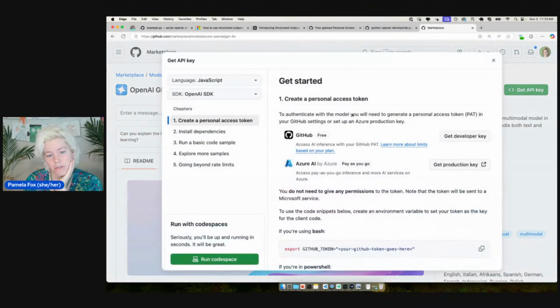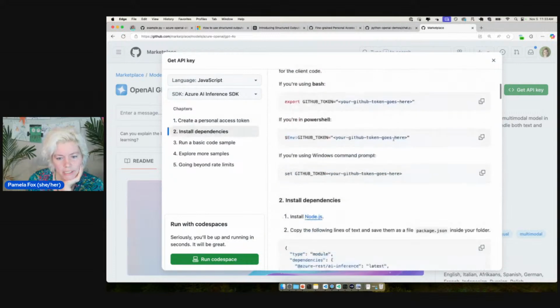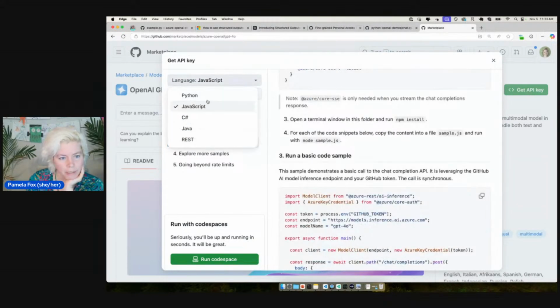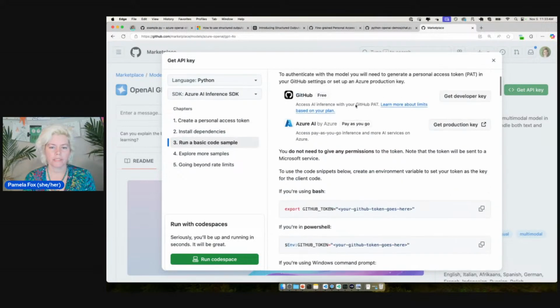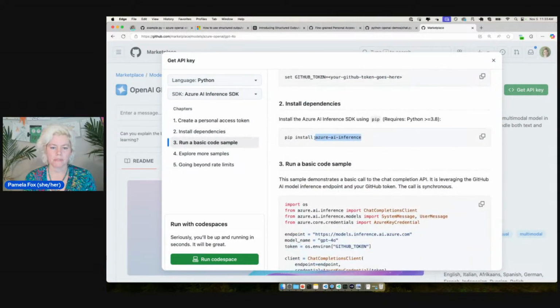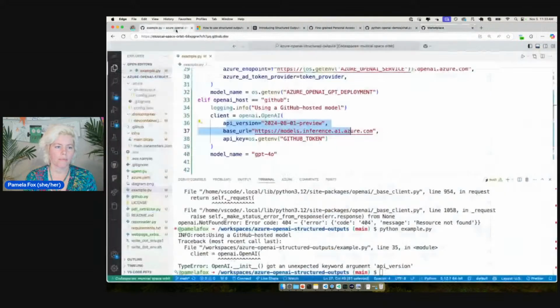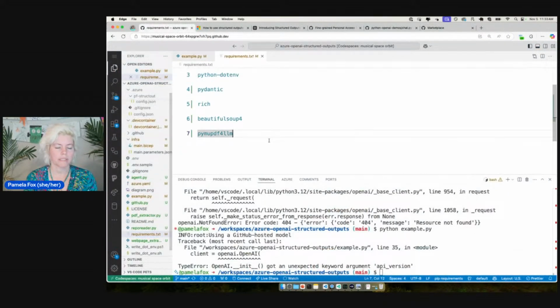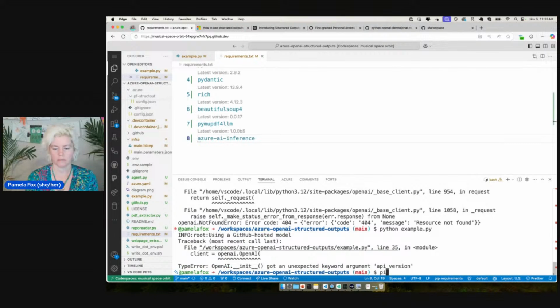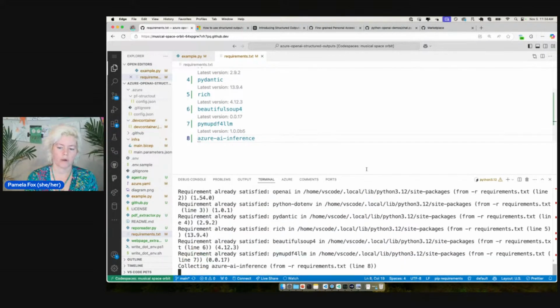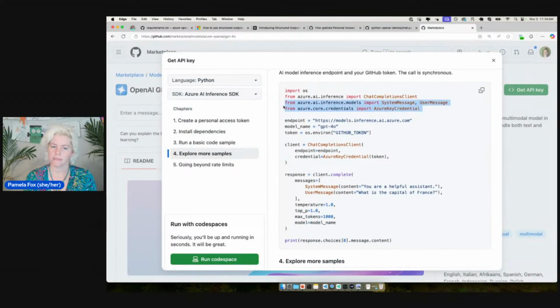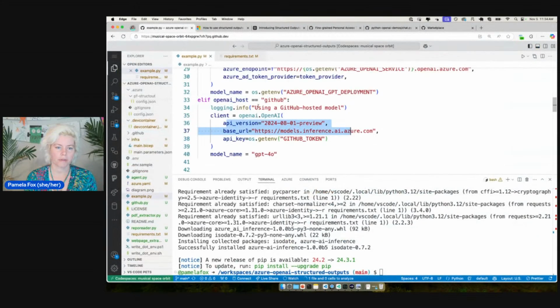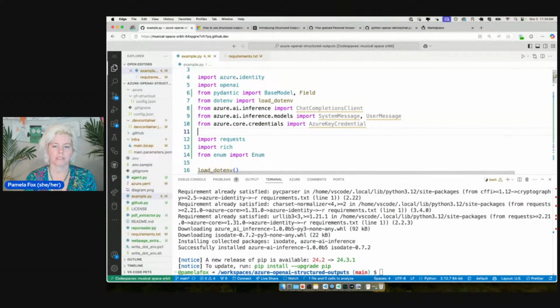The other thing we can do is try using the Azure AI Inference SDK. Let me go in Python, okay, which is a different SDK. So let's say Azure AI Inference. This one's from Azure, and I wonder if we're going to have more success with this one. So I'm going to add this to my requirements. And it's really, really similar to the OpenAI SDK. It's very much inspired by it, but it's a little bit different too.